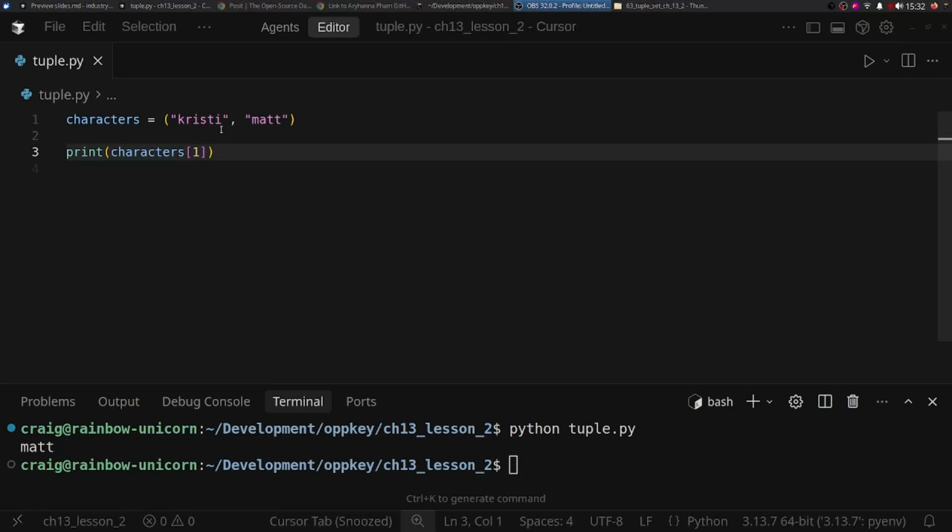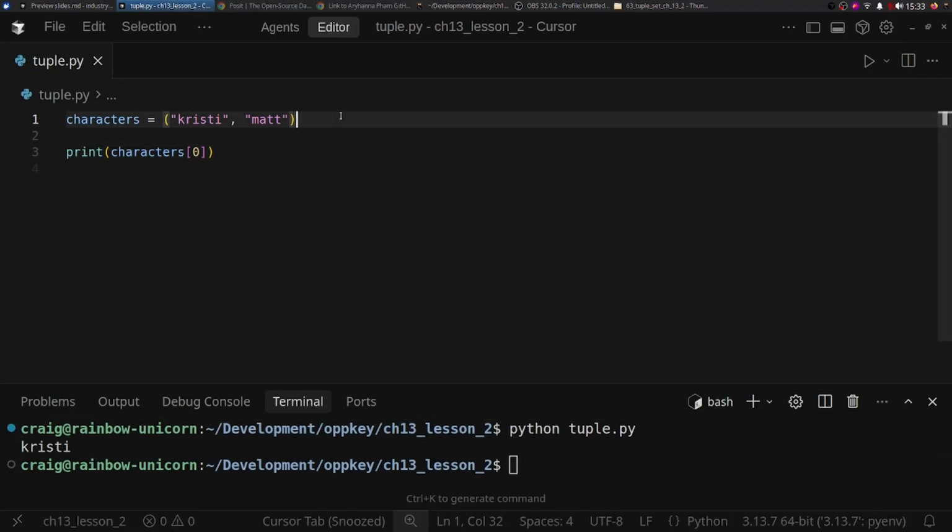A tuple is like a list, except it uses the round parenthesis instead of the square brackets. If I run it, you can see that it's 0 and 1. It's working exactly like a list would. So what's the difference?